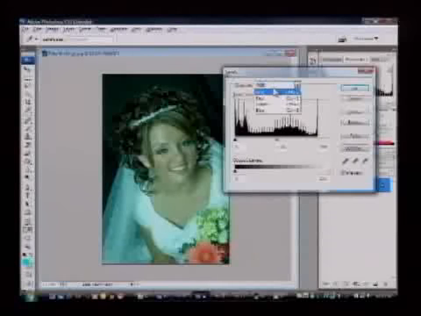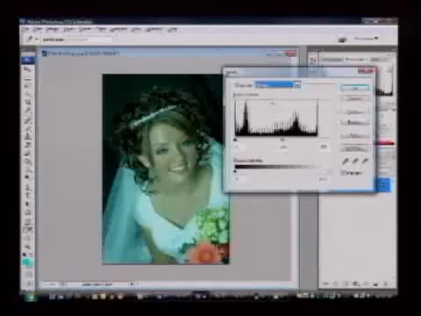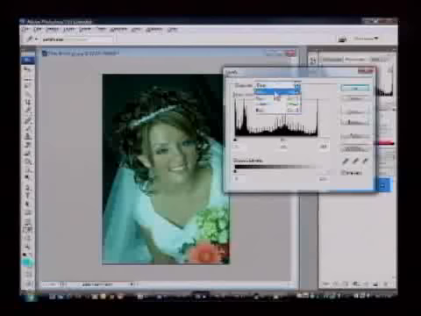While we're in here, we'll look at the individual channels. Here's a histogram of our red channel. Looks kind of low, doesn't it? Remember, the opposite of cyan is red. We're definitely missing some red in this image. You can tell by looking at the graph. Green, we're doing pretty good there. It's a little bit low overall. And then blue's doing fairly well too. So our red definitely has an issue.